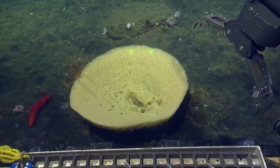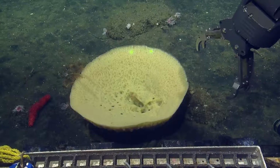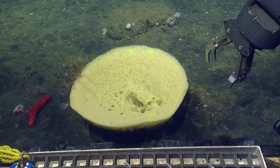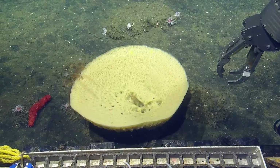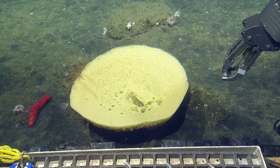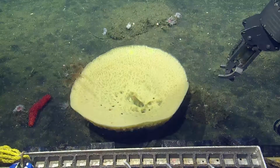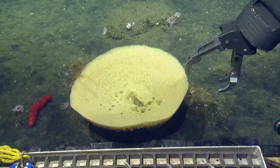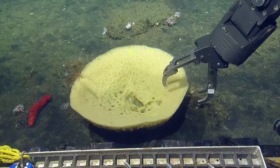And I'm just going to play with the grip force here a bit. Grip force 1. Super slow. Might be too slow to even close the jaws. Okay, sorry, say how you want the sample again? If you could just grab a piece of the edge, part of the lip, and just kind of grab a chunk and tear off. Right, so see if it'll go in at this angle then? That works for me. How deep of a pipe do you want? Let's try that. Okay.